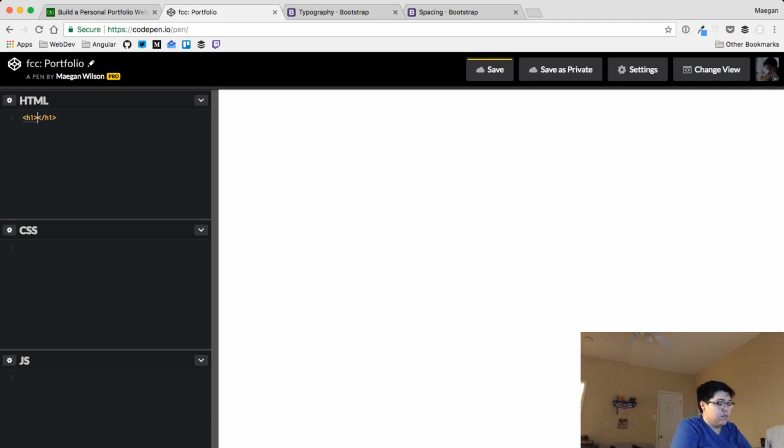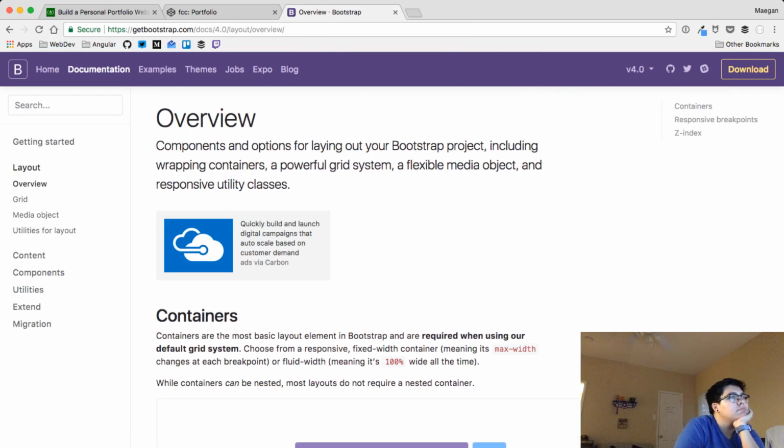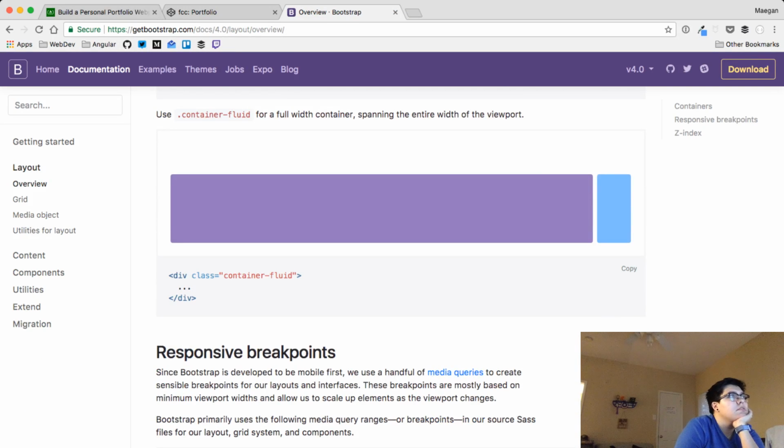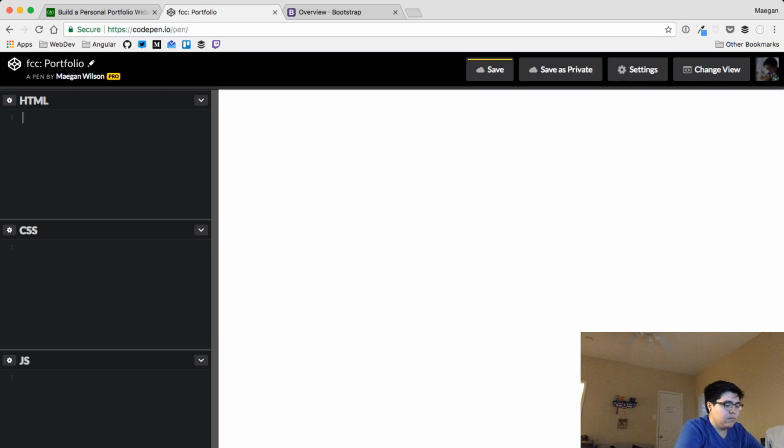H1. Let's see. I don't really care about spacing, layout. And I like mine to be, you know, like not the full width. So we're going to put everything in the container class. Container. Oh, sorry, div.container.